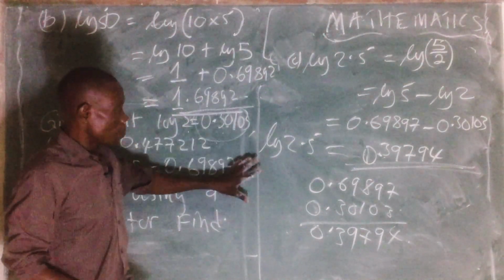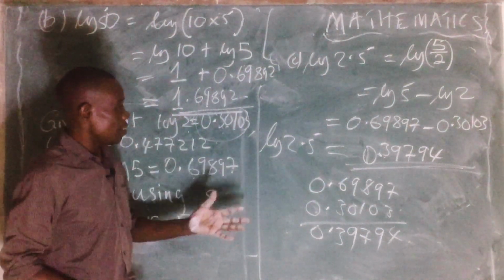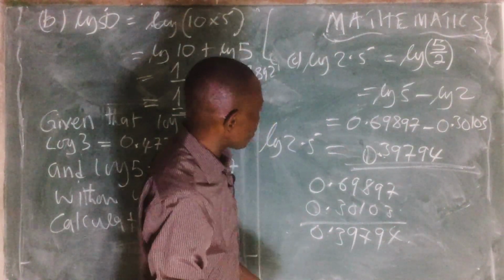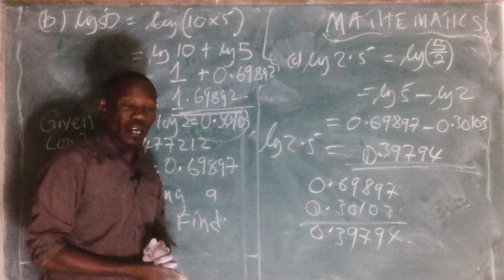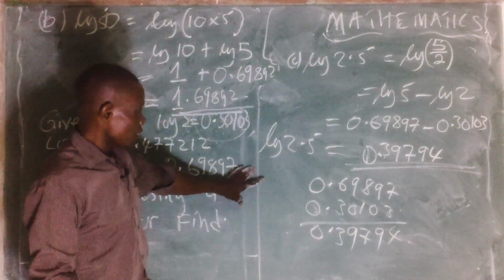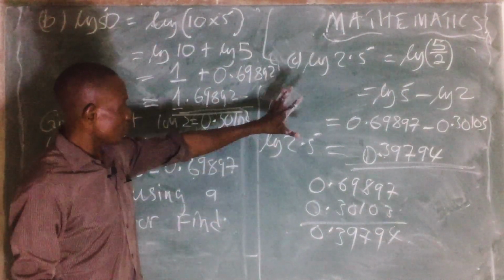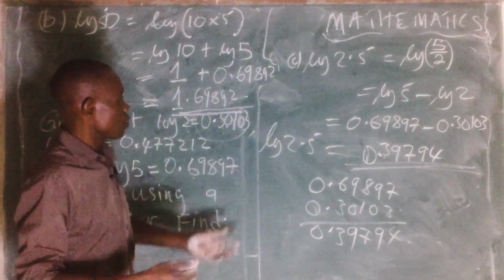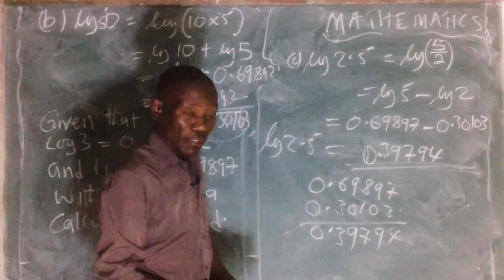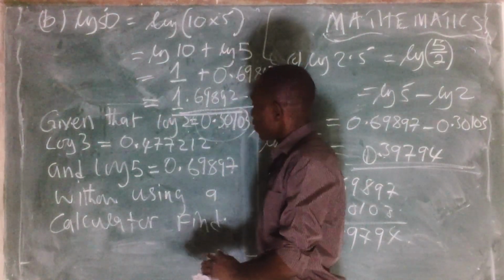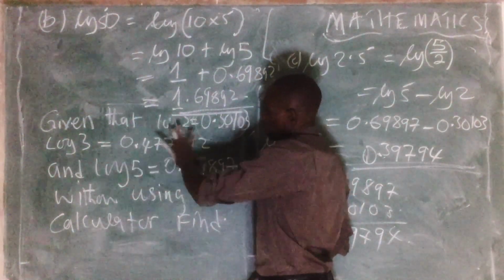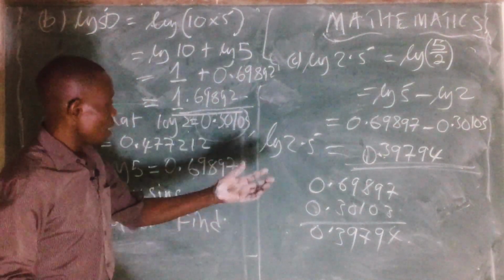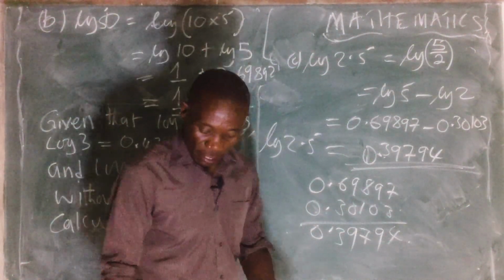So please, this approach and the previous approaches that we have had in the previous videos, let us master them. As I always ask you, do not memorize the examples, but master the logic. That's the content, and also the skills as such. How do we handle this? How do we handle that one? Similarly, you'll be meeting several problems. Try to approach them like that. As a student, sometimes try to master the questions themselves, the way they come. When a question comes like this, how do you handle it? Definitely when you're given a logarithm of numbers like this one, you know that this is the way we do it: finding factors, or coming up with a representative of a particular term. It goes like that.